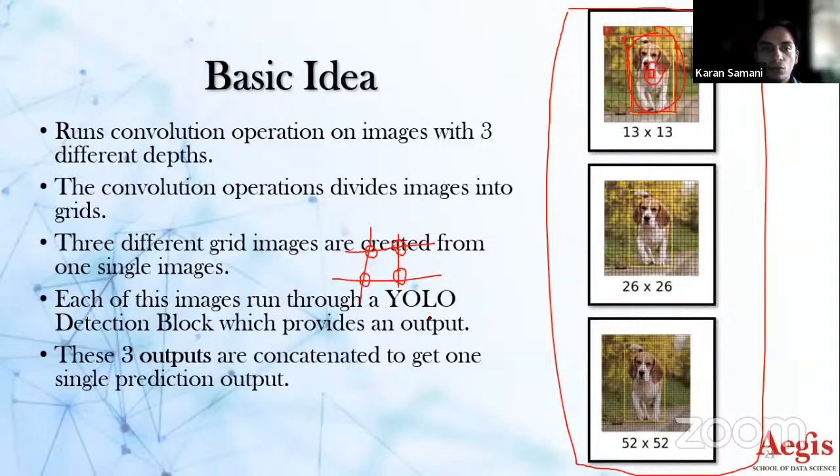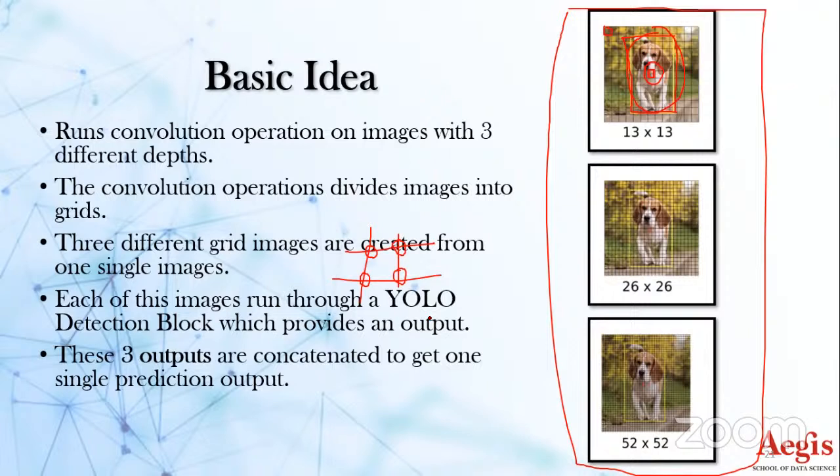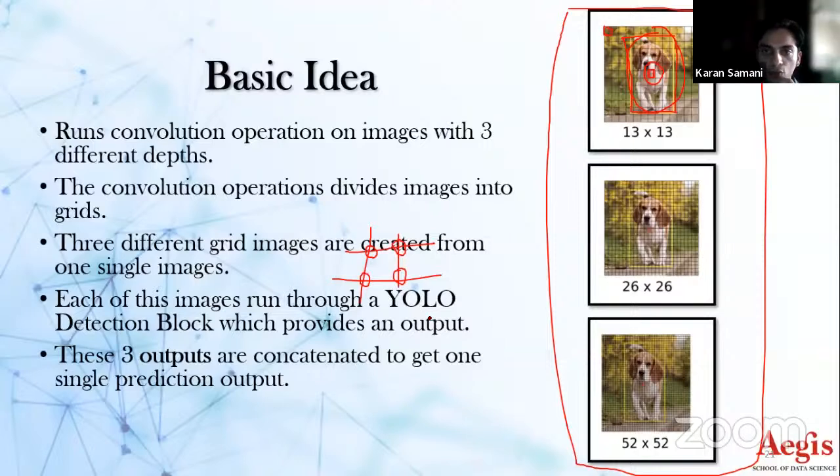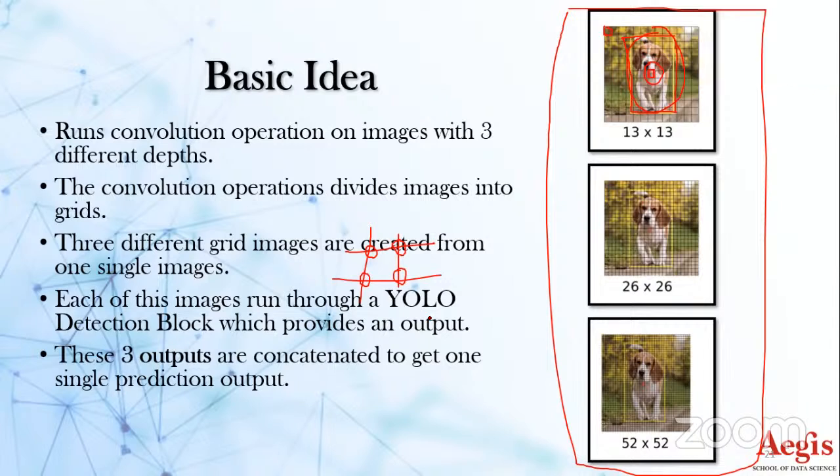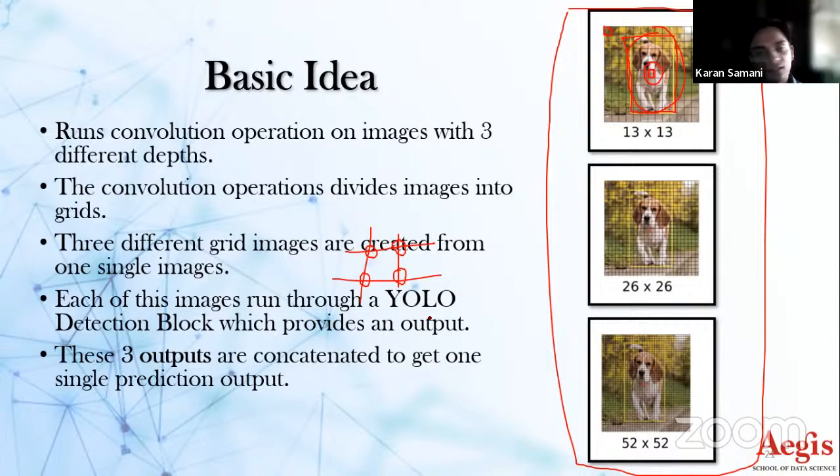Okay, any questions over it? Yeah, the size of the grids which will be formed would vary from image to image depending on our input image size. Correct. There is something known as the YOLO detection block, wherein you can specify whether you want your image in a 13 by 13 grid, or a 256 by 256 grid. You can change those parameters as well. Otherwise, the algorithm takes them on its own. Yes, correct.